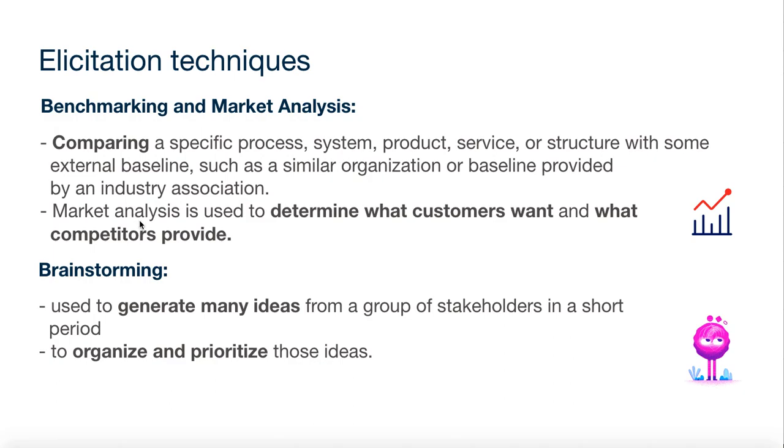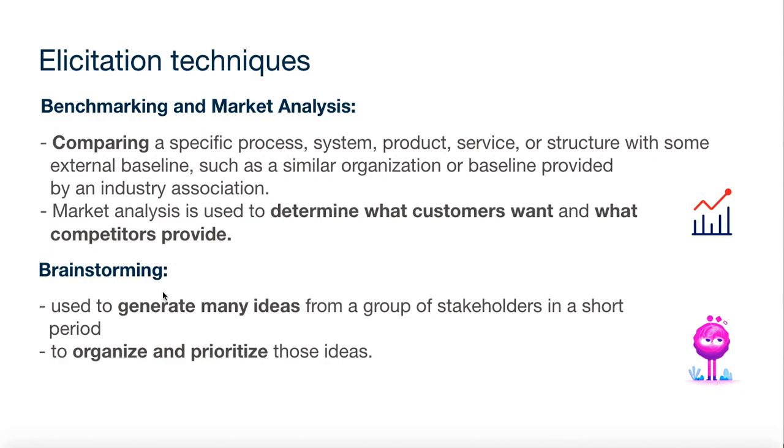The next one is market analysis, which is used to determine what customers want and what competitors provide. So by doing market analysis and competitor analysis, you're trying to identify how are your competitors providing solutions to customers. In this way, you'll be able to understand and see what things are really working well for competitors and what things can be improvised. This gives you space for you to understand where are the areas in which you can bring in innovation and a better experience for your customers.